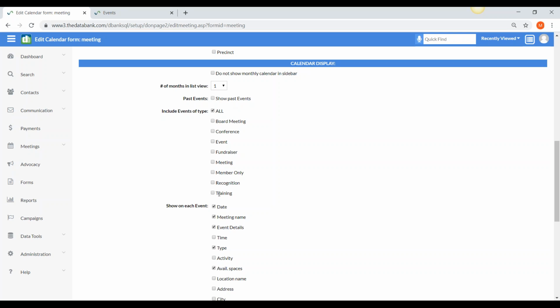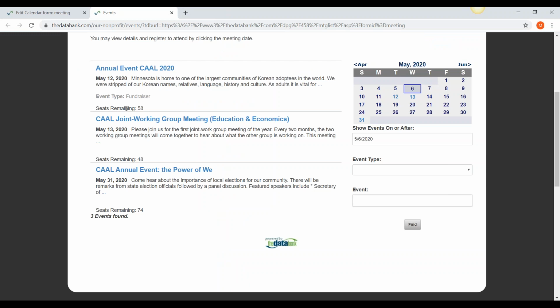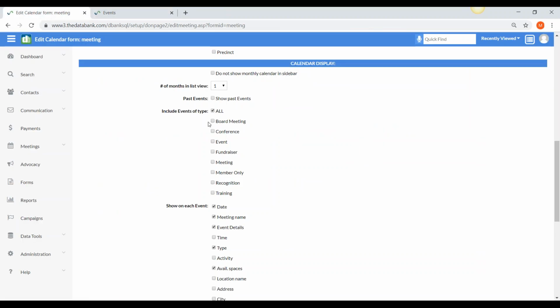So it's going to include all training, all recognition, all member only, all meeting, fundraising, events, conference, and board meeting, right? So we can see that all of our upcoming events are part of our annual event happening. And so that's why we know that all our events are being displayed for this particular form.